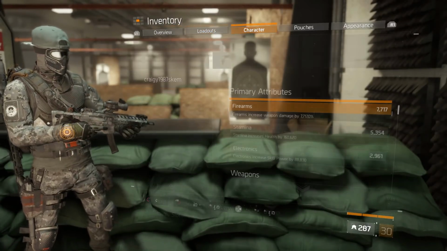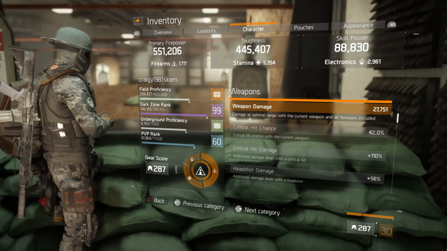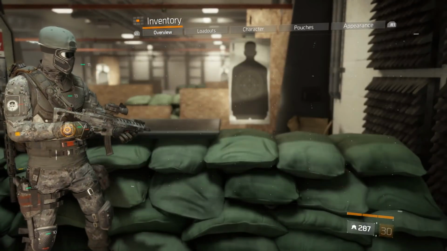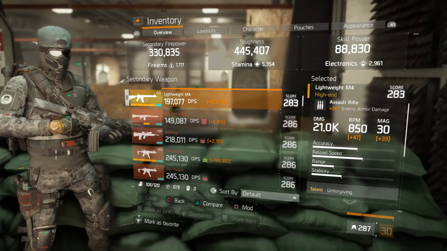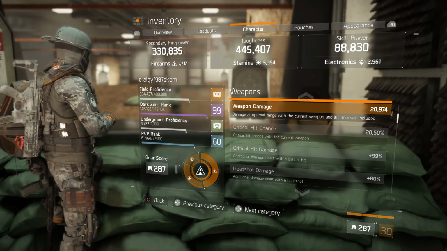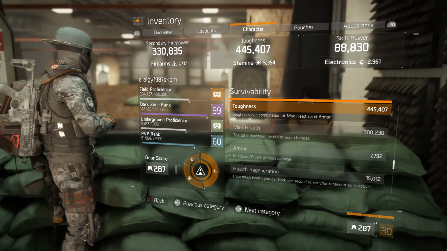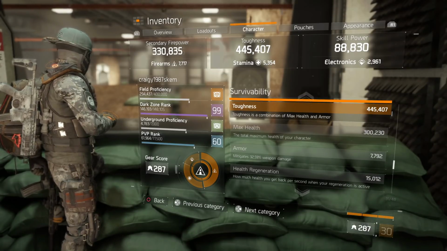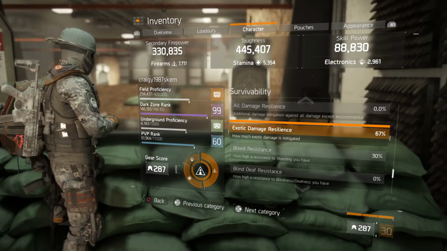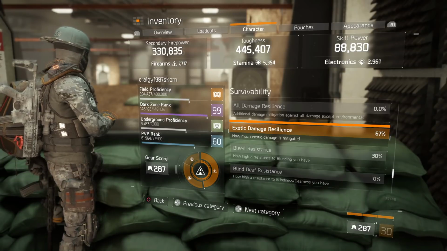Now onto the stat sheets. On the House, it's 42% crit chance, 110% crit damage, and sorry about that. Onto the M4, it's 20.5% crit chance and just under 100% crit damage. And if I go down to survivability, I've got 300k health, and there's the big one, 67% exotic damage resilience, which is the most I can get when I put this build together.